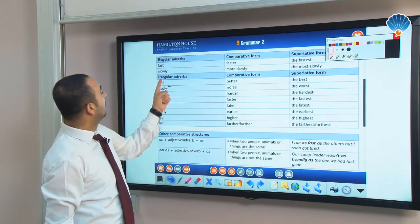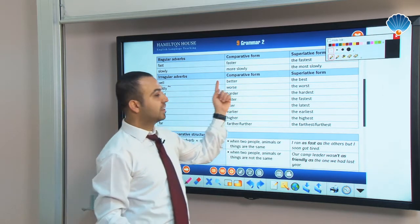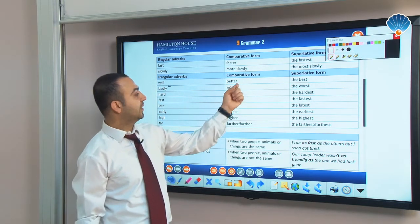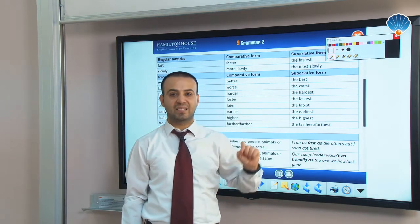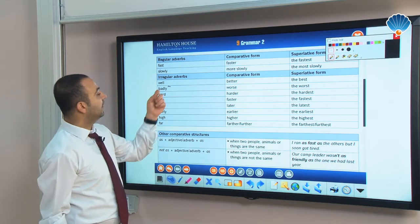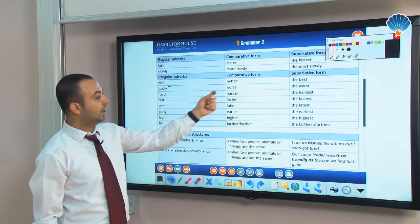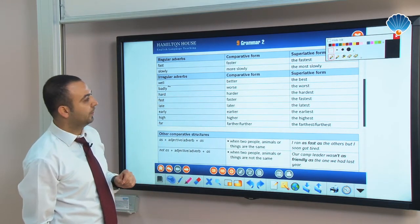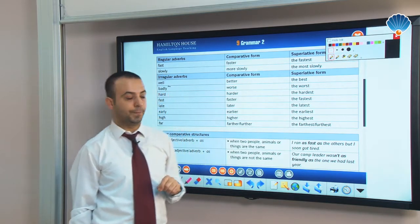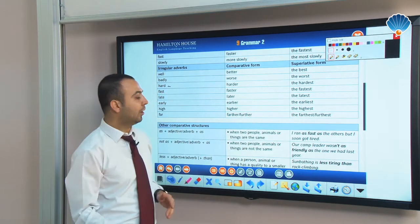And also some irregular adverbs that can change as a different adjective, for example, adverb. Well, means that iyi. You can say that better or good, better and the best. Okay, so these words cannot take any R or ER. Okay, badly or bad, you can say that worse and the worst. Okay, hard, harder or the hardest in a superlative form. Fast, faster, fastest. Late, later, latest. Okay, so we know these irregular adverbs that you have to remember always that cannot take any R like this.